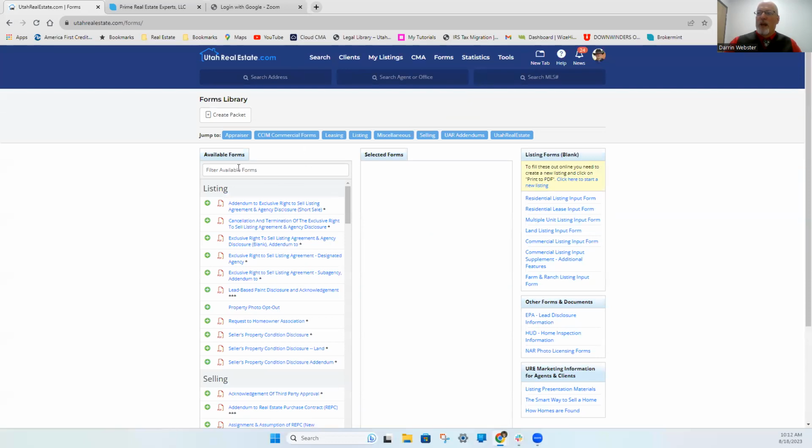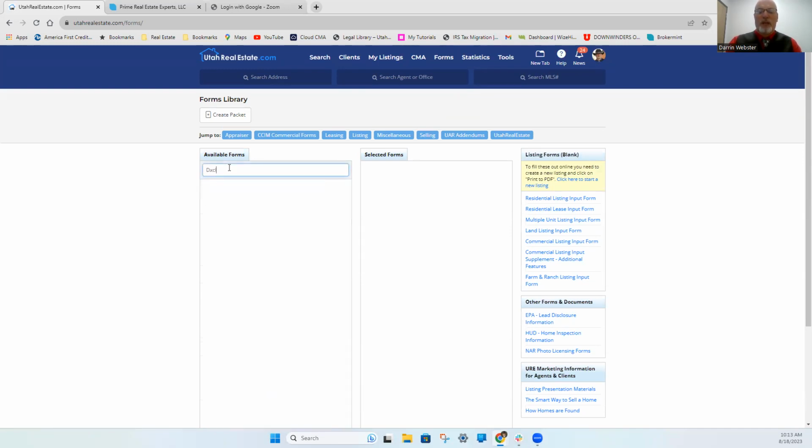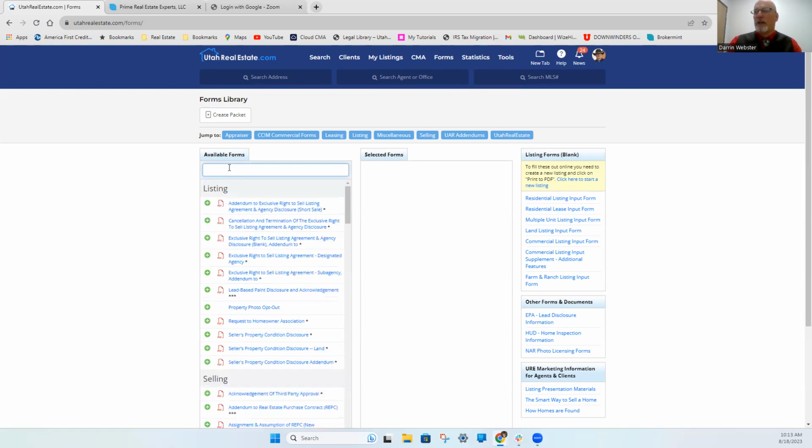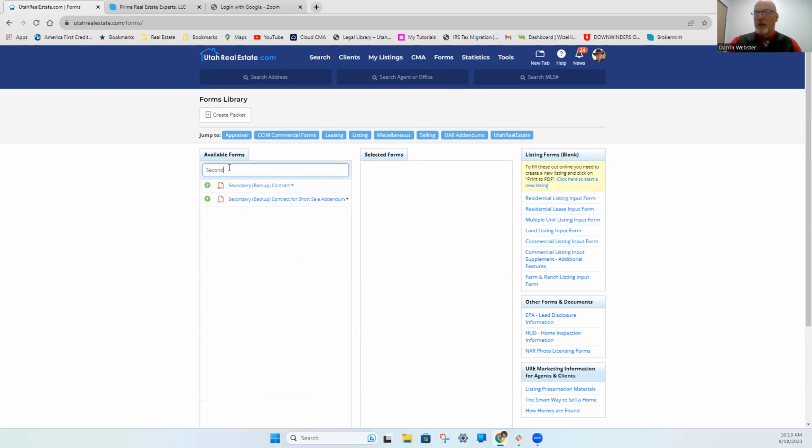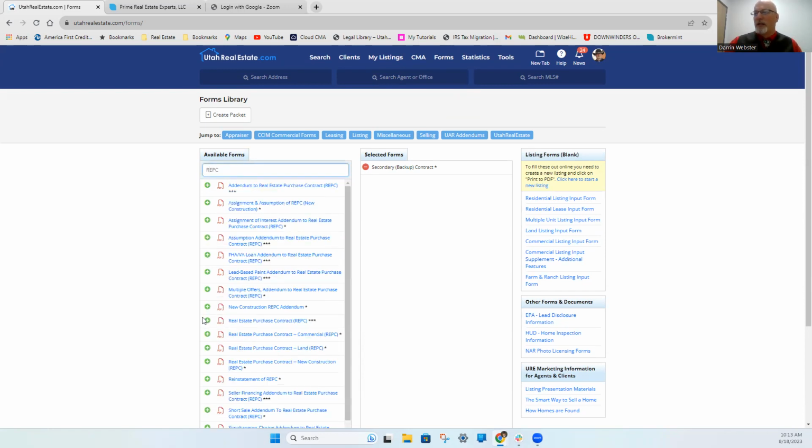By clicking on this tab, you can then begin to either scroll through and select the document you're looking for, or if you know which document you are looking for, you can begin to type the name of it in the folder, in the search button. Select the documents. You can select more than one document at a time. You can also drag and drop them into the order you prefer them to be in.